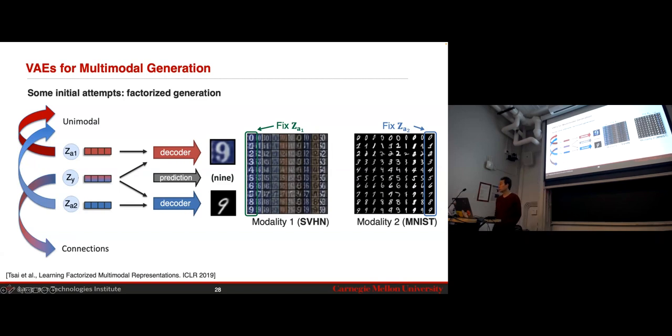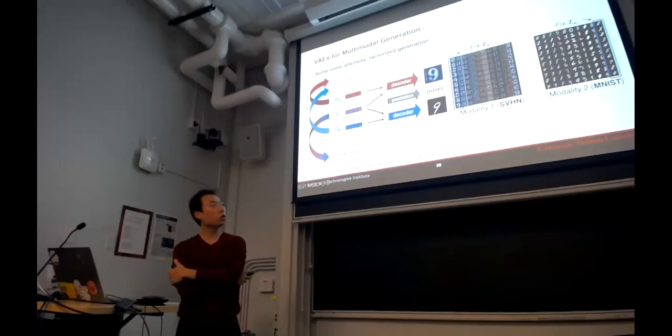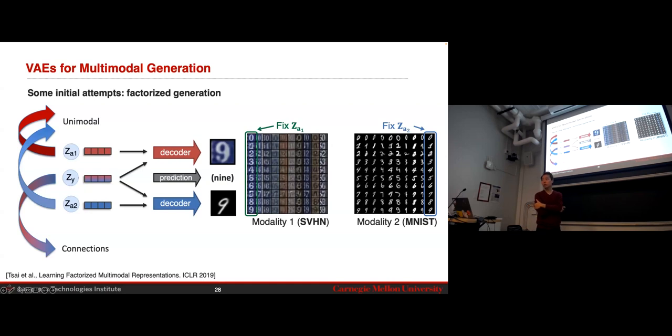Yeah. Well, the right comparison wouldn't be to supervised, because the right comparison would be to a fully unfactorized generative model, right? So essentially you concatenate your data, x1, x2, you learn one Z, and you reconstruct your concatenated x1, x2. Is that a baseline? You're thinking, would it outperform? So the goal here isn't to predict, the goal is to generate. Yeah, to generate. Right, so if I just want to do prediction, sure, I have a prediction head, right? But now I want to kind of control what I generate in the first one, control what I generate in the second one. The goal is to do controllable generation.